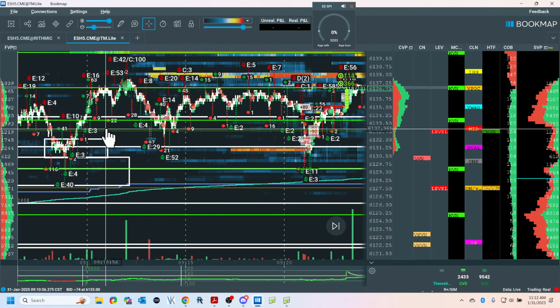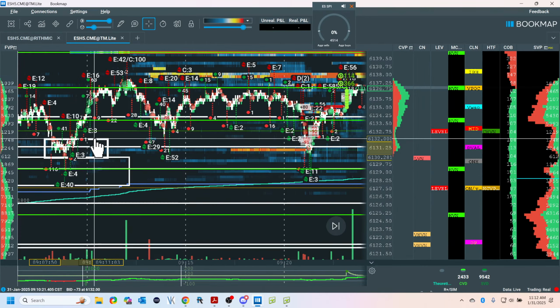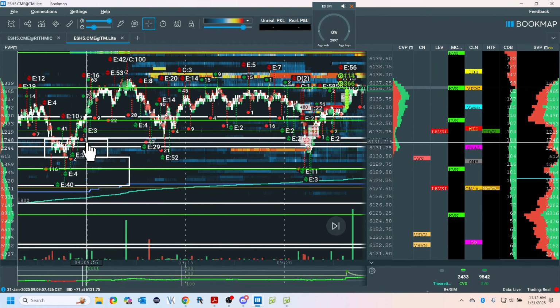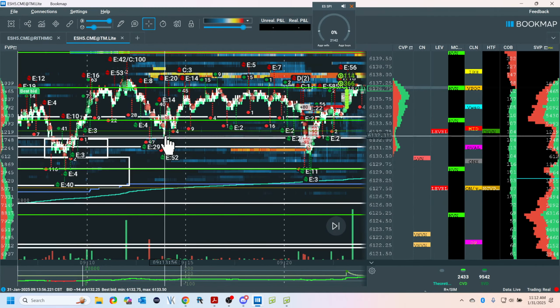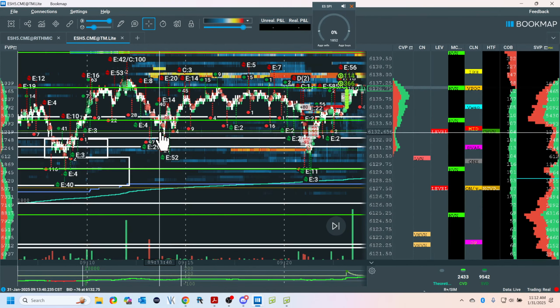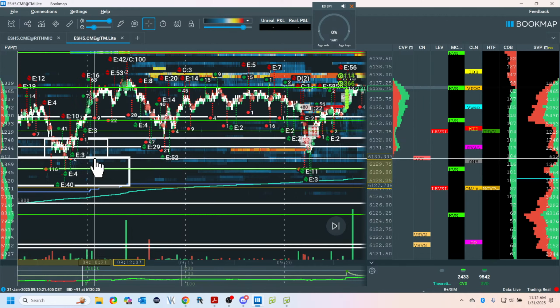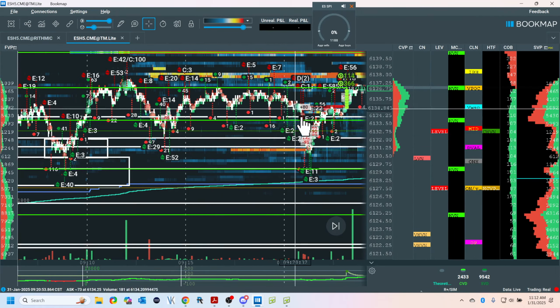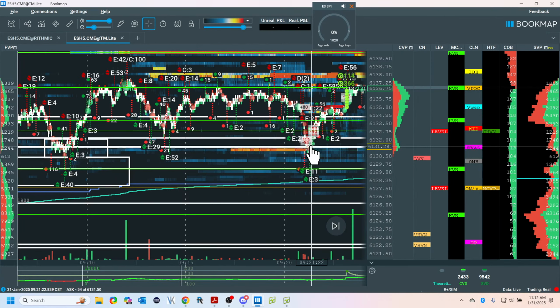But where's our support? Let me draw another little line here for you. So I have this, which is the top of this. Now, you have to put a limit order there, and your stop goes under here. So long here, stop here. Or we break inside it, and where do we come? To the volume, right there.